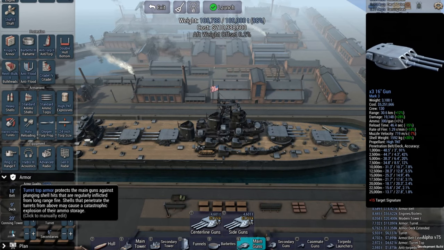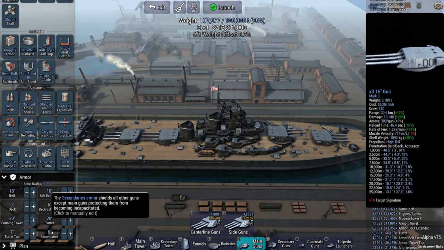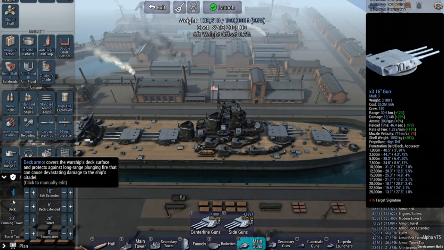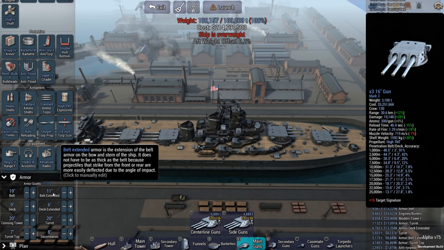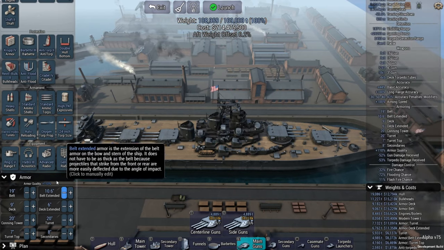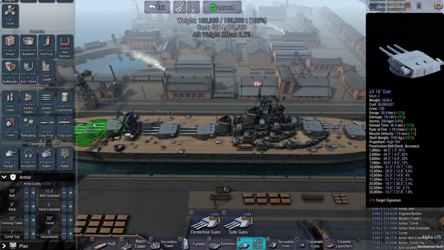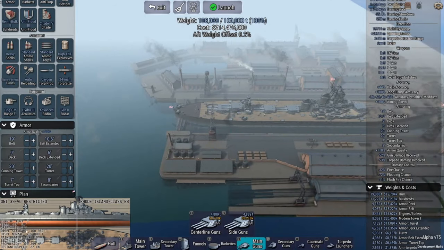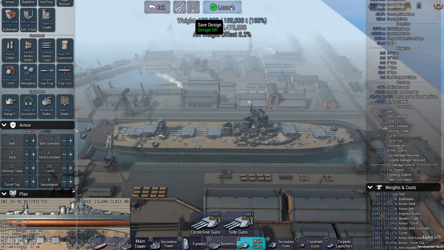20, 9, nope, 7, and 8. See if we can get that up to 19. And this can go up to 11. Okay. A little bit less, a little bit less. 10.6. Okay, so this is what we've got. Loads of secondaries and loads of main guns. Let's see what it looks like. So, a huge ship. Let's launch it.